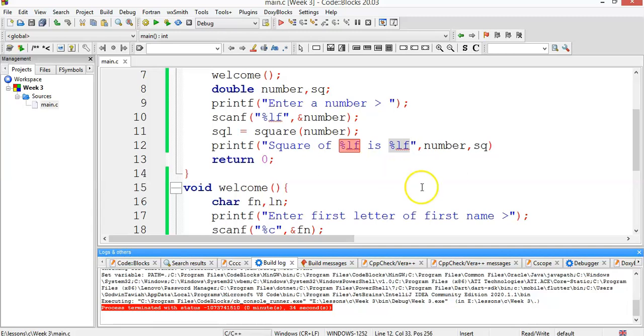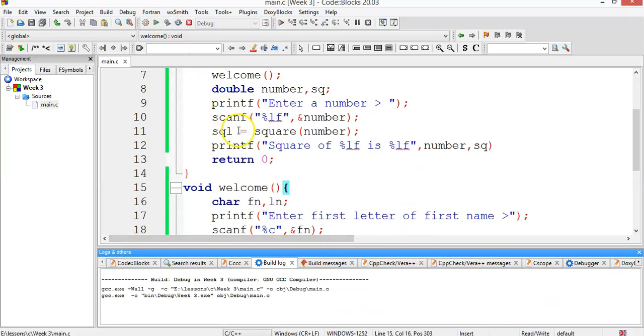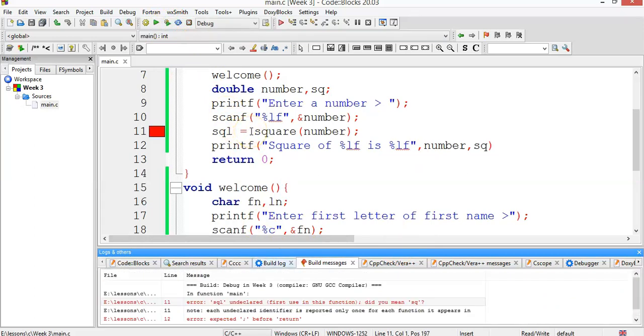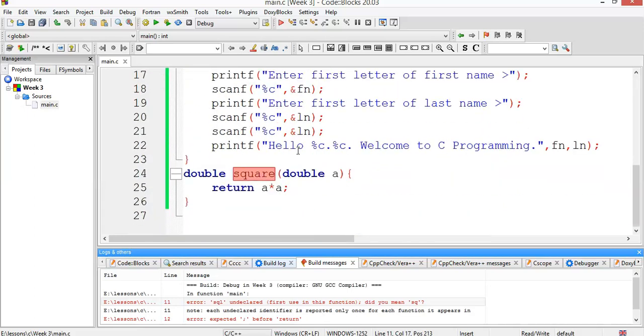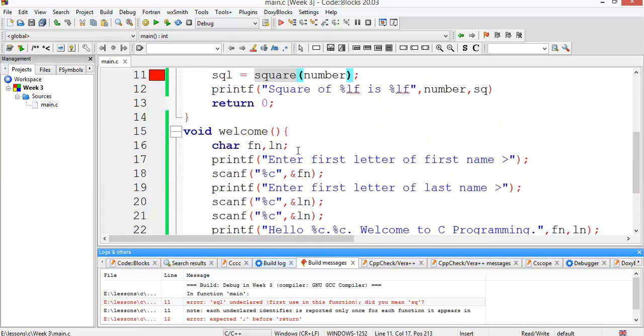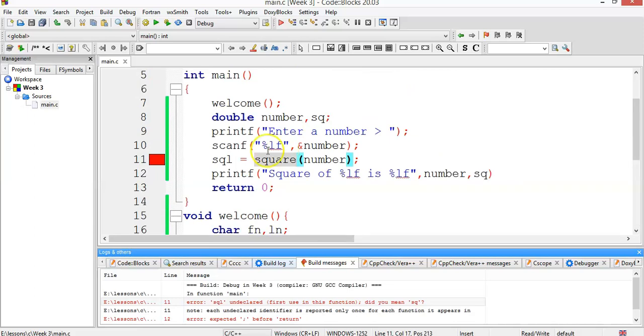Okay, so I think that is it. So let me run and see if I don't get an error. Okay, I'm getting an error. Square. Okay, what is it saying? Error SQ. What SQ? Oh, did I say SQ? I think I was coding.